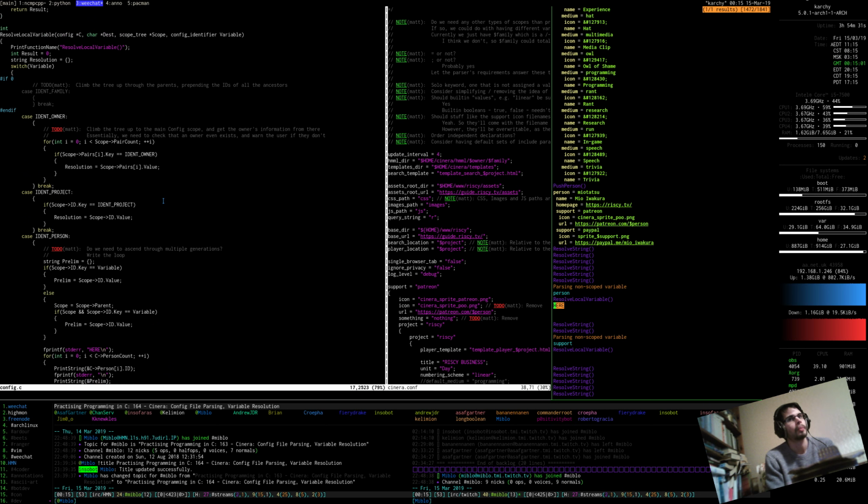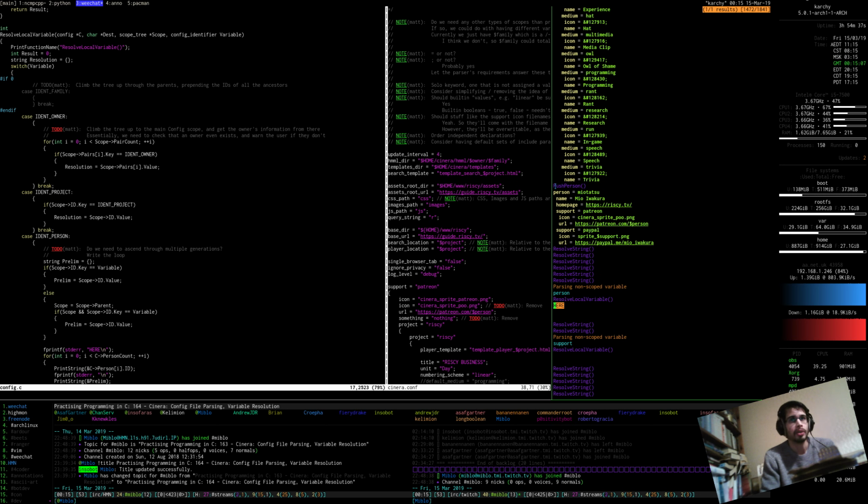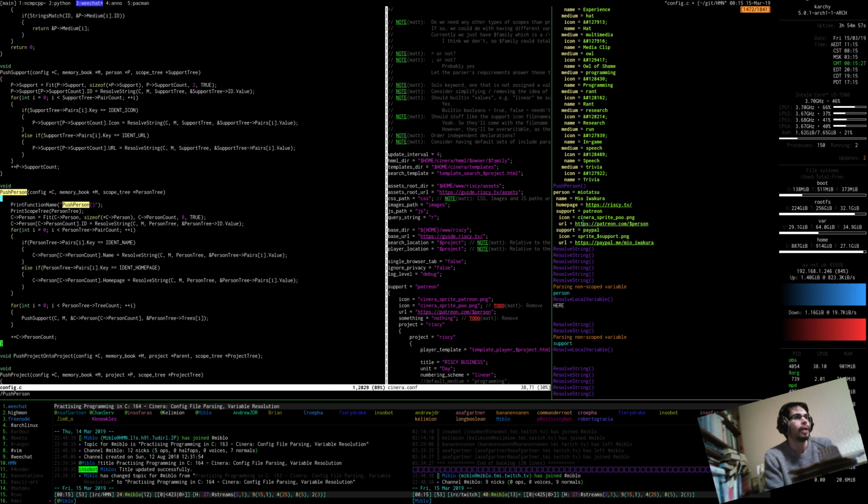Let's follow it through. Let's step into push person. We should get this call and just see where everything happens. Because I would have thought that by this point we do the push person call. Oh, hold on a second. No, it's not actually going to do that, is it? When we do push person, we only increment the person count here, which is unfortunate. Because this is after we're doing the push person. Yeah, this is the problem.